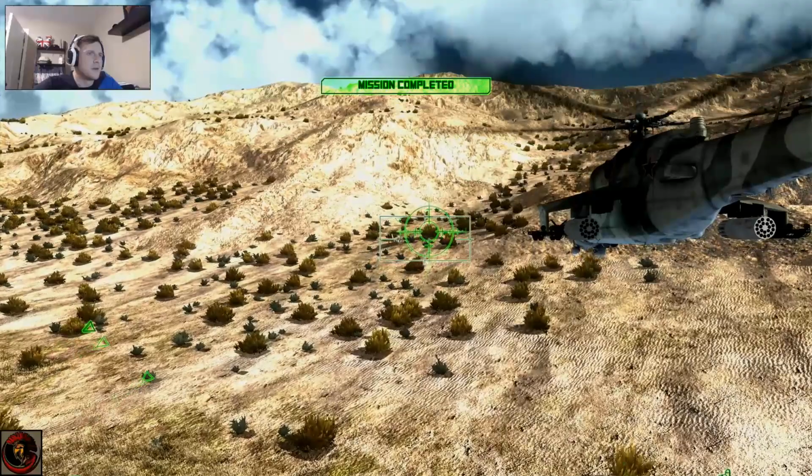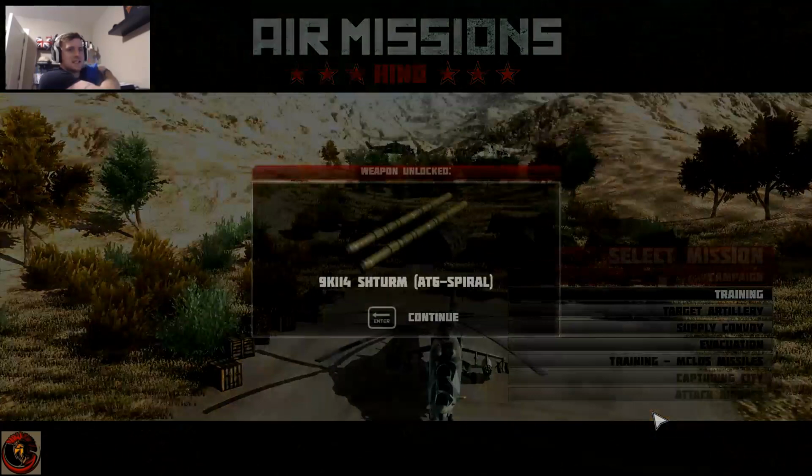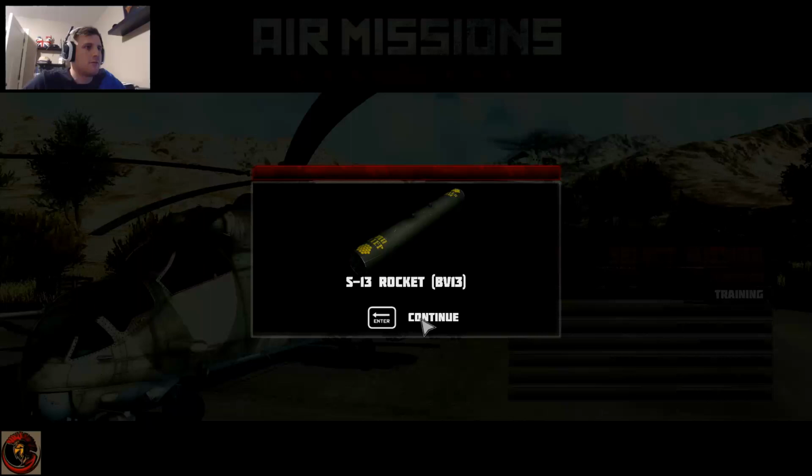The Hind just crashed into the floor. That was weird. Next mission. I don't know if there is a next mission, guys. I think that's it. I think we're done. Yep, we've unlocked our anti-tank Spiral weapon, some other rockets, and loads of other cool stuff.